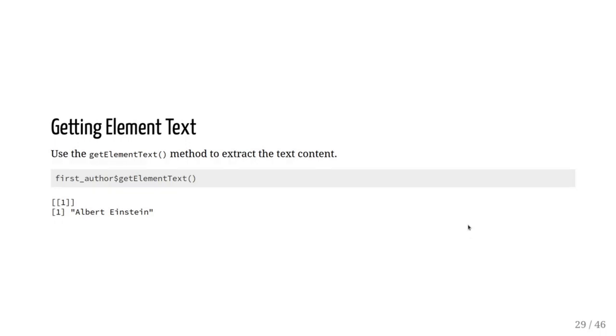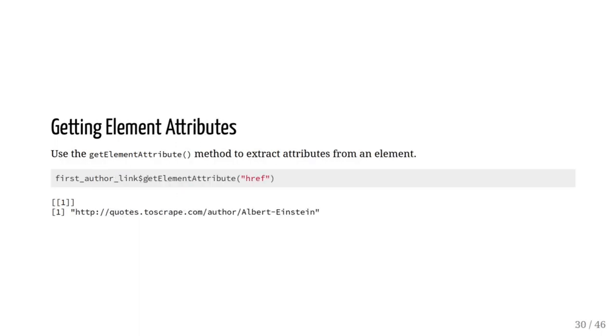Well, there are a couple of methods for this. These are methods on the web element objects, so you can't run these on the page. You're going to run these on the web elements that you've discovered by using those find element methods. The first one is we take our web element and run this get element text method. That extracts the text within that element. We can also use the get element attribute method to get the values of specific attributes. Here I'm pulling out the href attribute from the first author link tag. This first author link is pointing to an anchor tag on a page, and I'm pulling out the href attribute for that, and it's pointing me to this other URL.